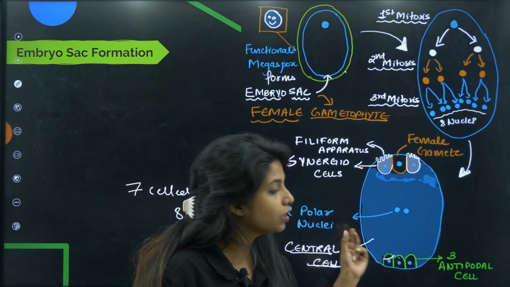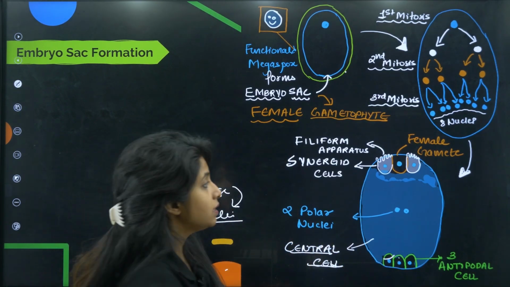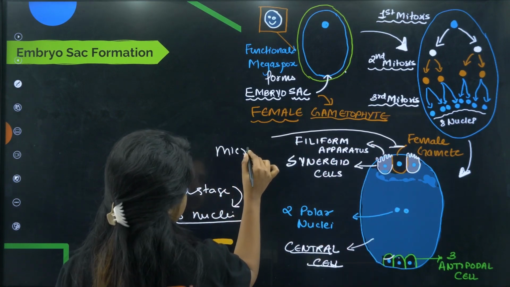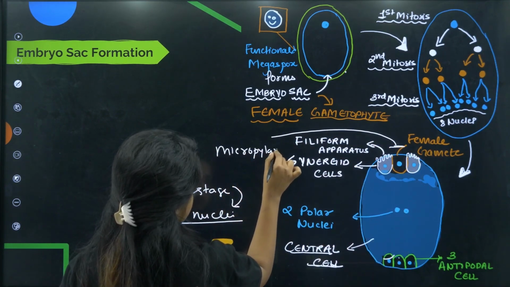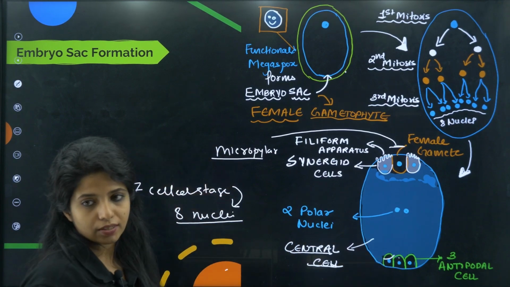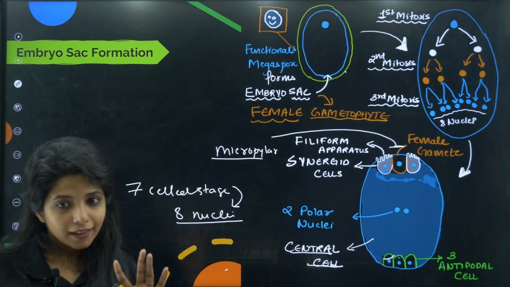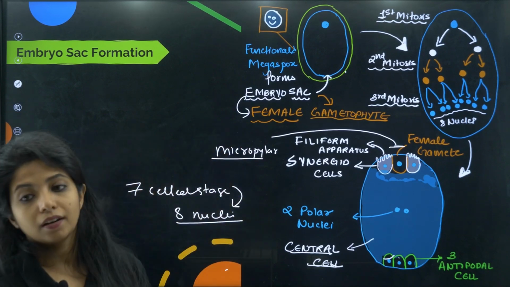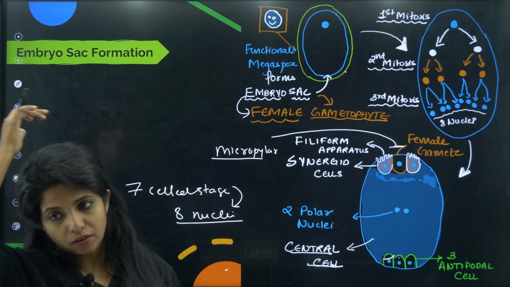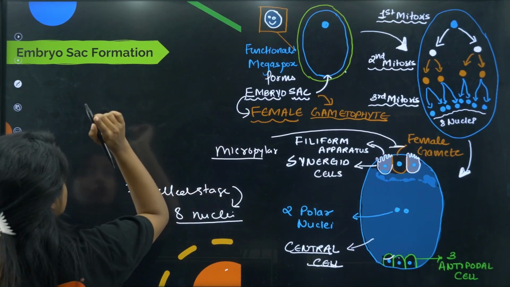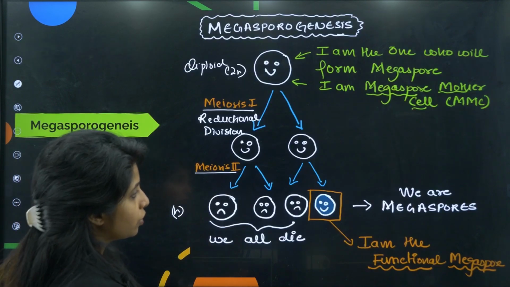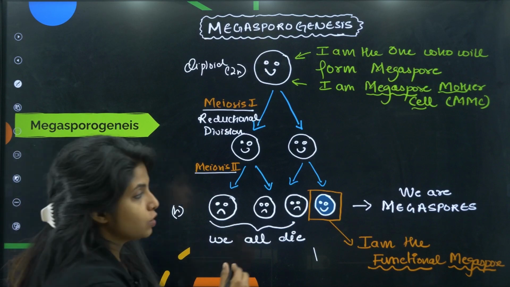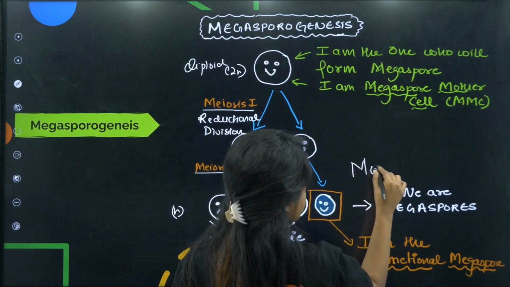Okay. Now over here you have 3 antipodal cells as well. This area will be the micropylar region. This area is the micropylar region. So you will see the antipodal cell in the chalazal end, and this in the micropylar region. Done. Also one more thing, the embryo sac is known as the female gametophyte, because here the gametes are formed. Okay, one more thing. Here, as you see, only 1 megaspore went ahead. So which is why I call it monosporic development.